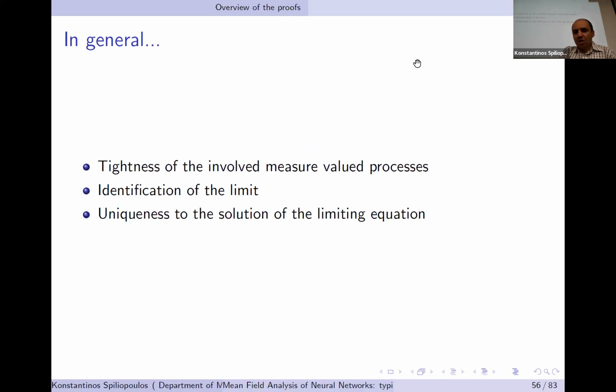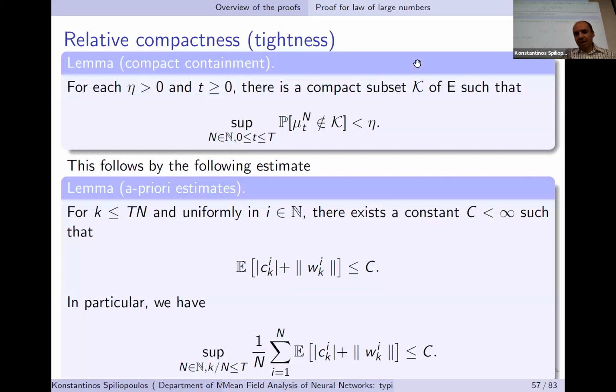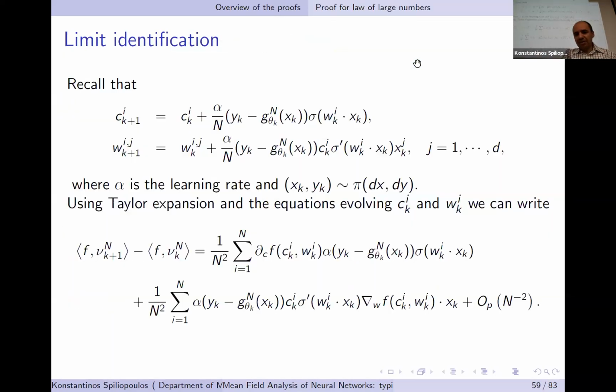Okay. So these are measure valued stochastic processes. In general, there are 3 steps. You need to prove that there is convergence. Then you need to identify the limit, and then hopefully there is uniqueness, so you are converging to one thing, not to 10. Let me skip this. Let me give you the idea of how you identify the limit. That's probably the main interesting and non-technical aspect of it.